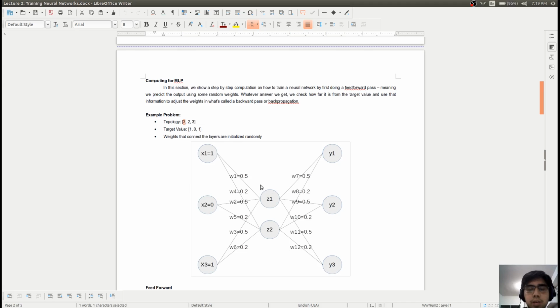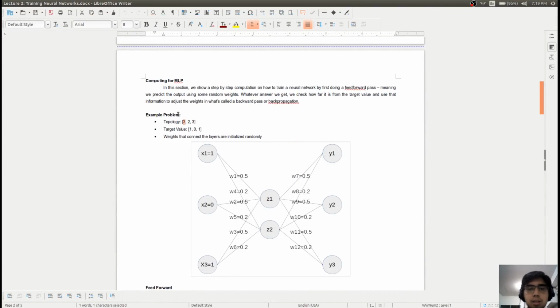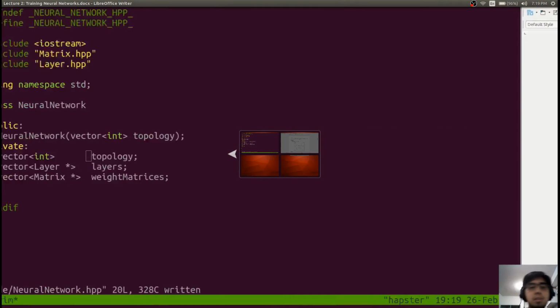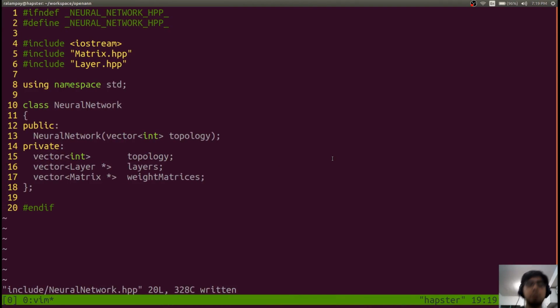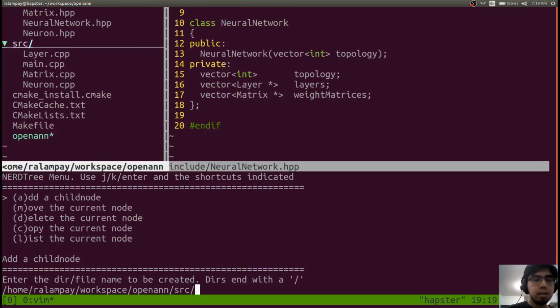So looking at the pattern, the number of weight matrices in a neural network will actually be the size of the topology minus 1. So if you have a topology of size 3, right, 1 input, 1 output, and 1 hidden, then the number of weight matrices will be 2, so n minus 1. Okay. So using that information, we can then start to code the neural network class.